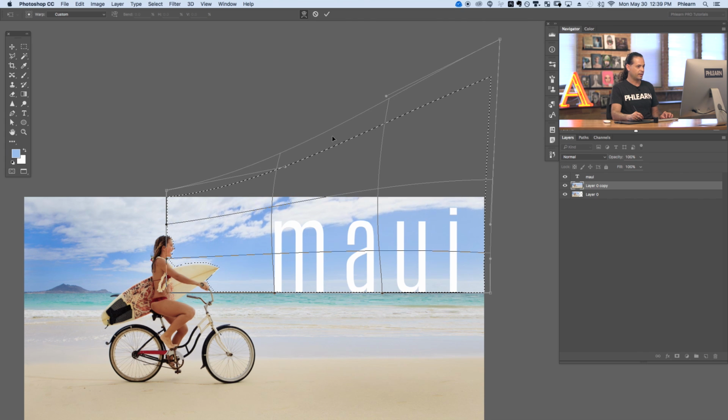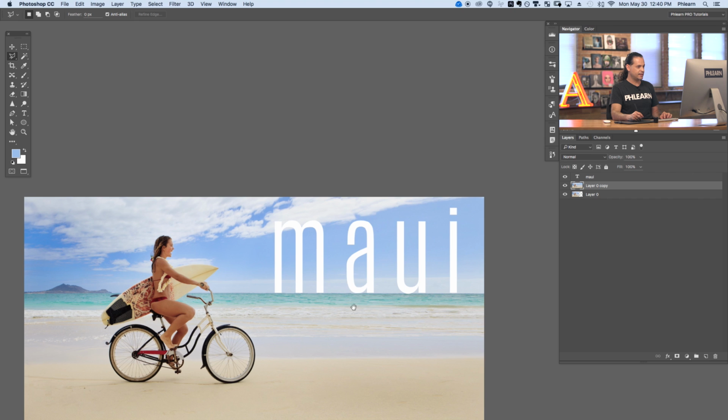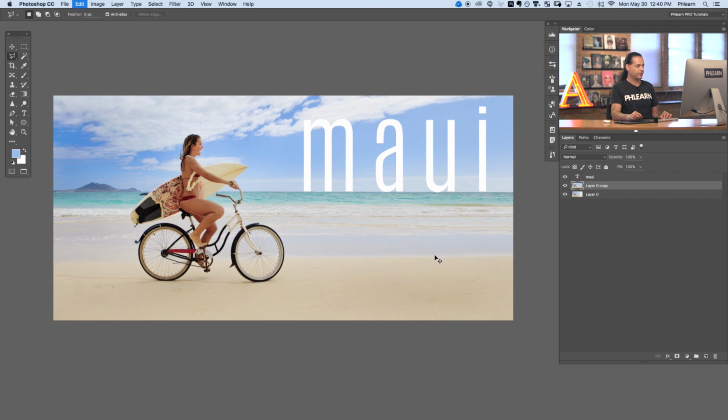All right, there we go, and maybe we'll just go a little bit higher there. Yeah, that looks pretty cool. So I can totally change the shape of our clouds. All right, let's hit enter there. There we go. Command-D to deselect, and let's look at our before and after. So there's our before and our after. Basically, we just warp those clouds away, and it looks totally natural because, again, clouds come in pretty much every shape possible.